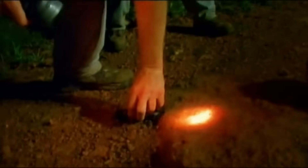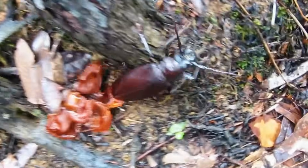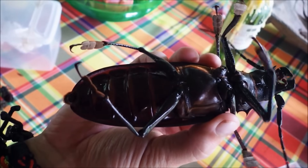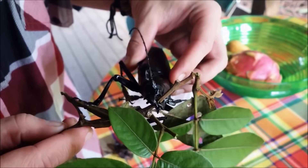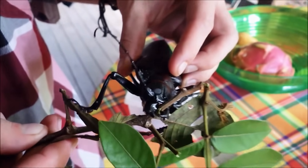Despite these frightening features, Titan Beetles live most of their lives focusing on love instead of war. They're not natural predators, and in fact the males don't eat anything at all. They instead spend their short lifespan looking for a mate by flying around the forest while searching for the female's pheromones. When successful, they create their offspring and then die, not even having time to care for their young. Why they don't use their size and power to hunt remains a mystery. Apart from a few adult specimens, no larvae or juveniles of this species have been found or studied, which is why researchers and tourists from around the world flock to the Amazon, hoping to catch a rare glimpse of this massive and mysterious insect.